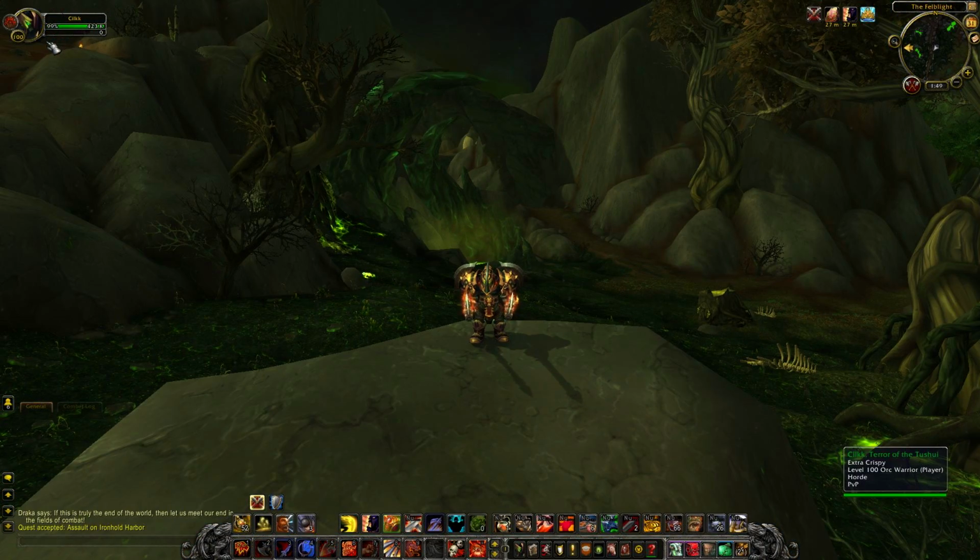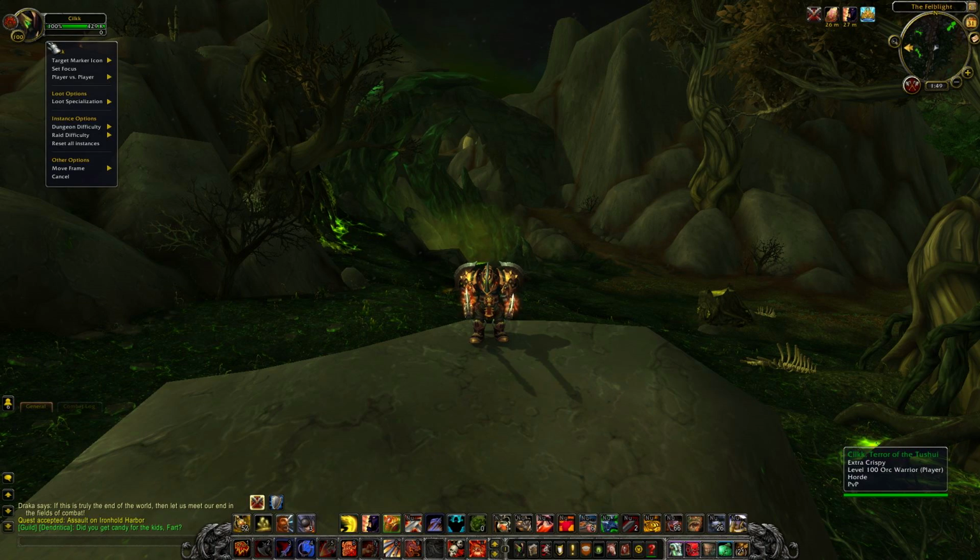When running a dungeon or raid, you can change your loot specialization so gear drops for another specialization. For example, you can be playing a fully geared DPS and set your loot specialization to your tank spec so that gear that drops in personal loot will be for that specialization. To do this, right click your character portrait and go to loot specialization.